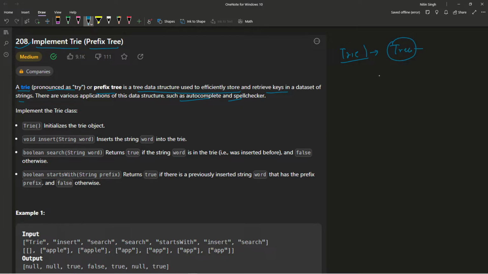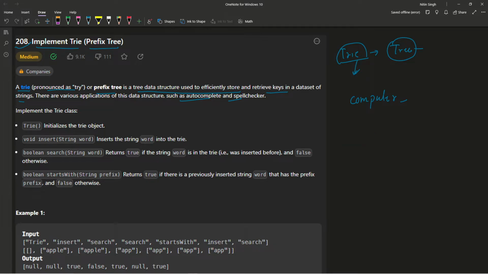And what is the specialty of it, right? As the specialty of a stack is last in first out, and a queue is first in first out, right? So what is the specialty of a trie? The specialty is that it uses a prefix kind of tree, right? So if you have a word, let me understand this in a deeper way. So if you have a word computer, right, and you want to store this word as well as many other words, and you want to get a word by the prefix. If you want to check whether comp is present in my dictionary, in my collection of words or not, then trie will come into the picture, right?